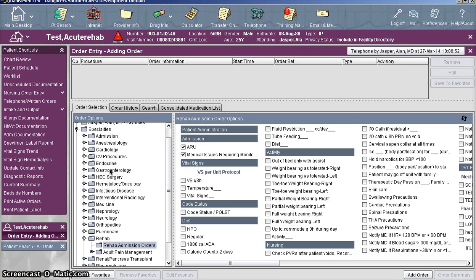Another important documentation would be the FIM. FIM stands for Functional Independence Measure. This documentation is done every shift. The nurse is required to have 4 hours of training before starting to document FIMs. If you have not been trained, ask the charge nurse to document. Otherwise, after you select all the orders, always remember to go to order summary and review all your orders and accept them.